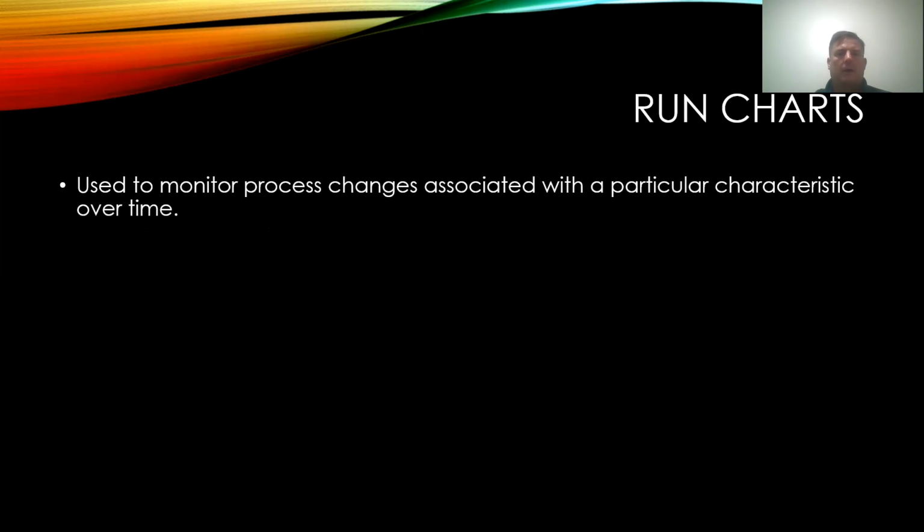Run charts is something I use quite a bit, actually. They're used to monitor the process changes associated with a particular characteristic over time. Where I work, we use run charts quite a bit, where we use them for kata. Toyota kata is another great thing to look up, how to use all that stuff.